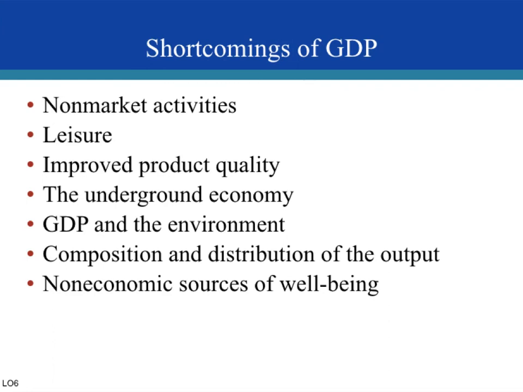There are some shortcomings of GDP. It does not take into consideration non-market activities such as housework that you do for yourself. It doesn't take into account leisure time, improved product quality. So if you notice, technology has been getting better, but also the price has been getting cheaper, or at least year after year, something might stay $100, but the quality of it is getting better. And so like the $2,000 computer today is a much better computer than the $2,000 computer was 10 years ago.